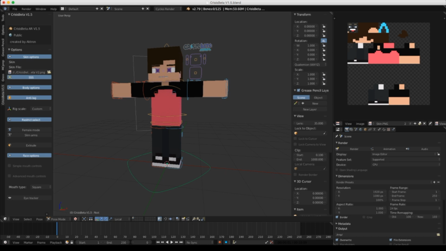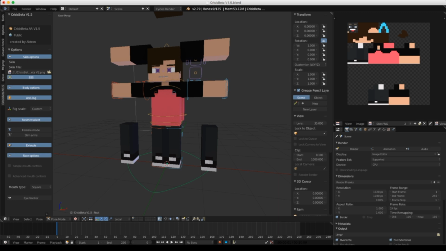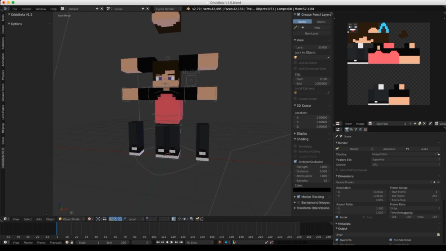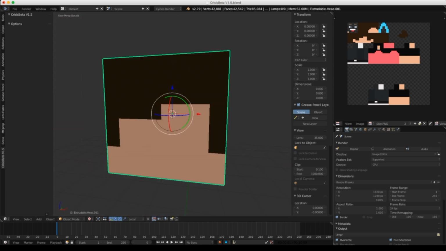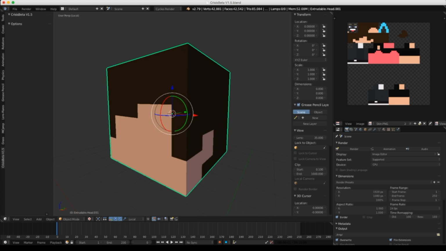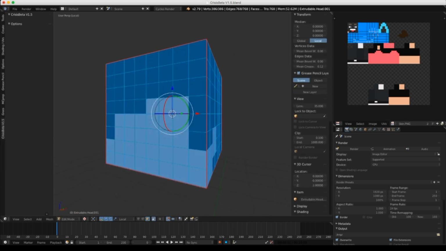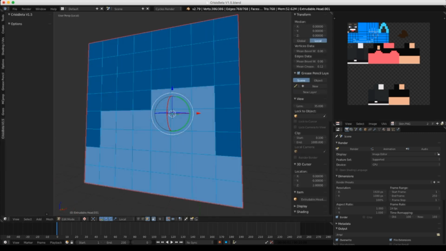Lastly, I just want to explain how to extrude it. So if you click on extrude and turn off restrict select, I'll delete this so that I can show you. All you do is, I like to duplicate mine, you don't have to, you can just move it straight down. I press slash, which will just limit your view to only this object. Hit tab, which will take you into edit mode. Click A to unselect everything.